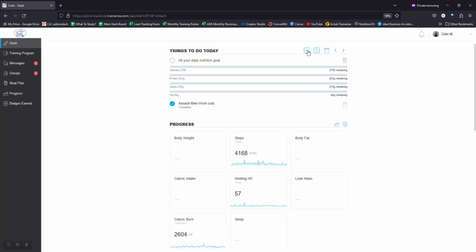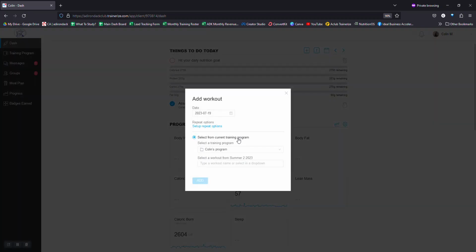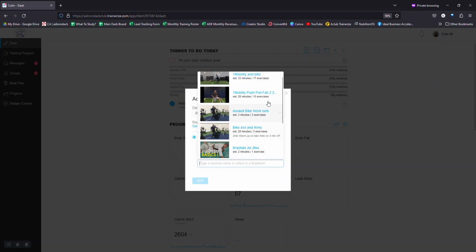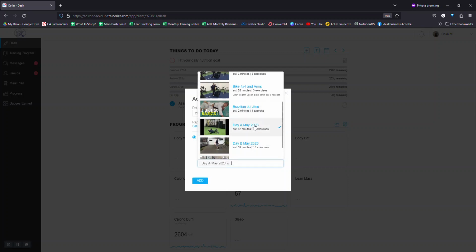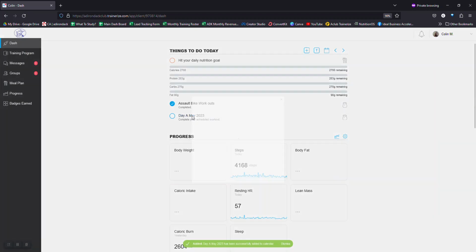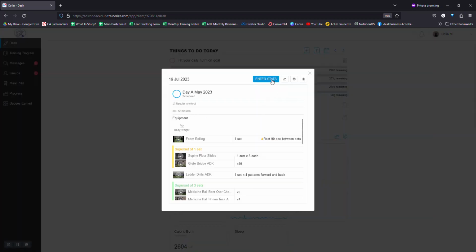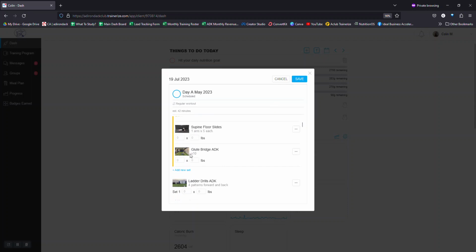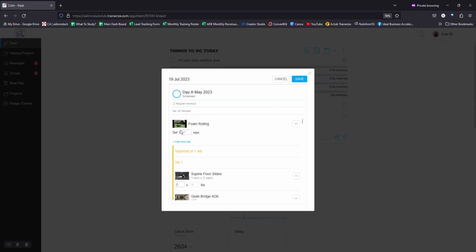I will add a workout here that has some stuff where we can add some data. Yep, that works. And you can add multiple workouts here at once. So then I click on it, and then it's enter stats. So you can put in your reps, then sets. It doesn't really give you some of the video functions, but you can play around with different exercises you want to add.